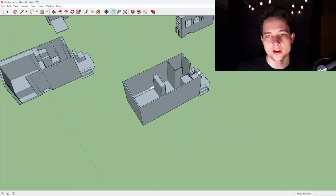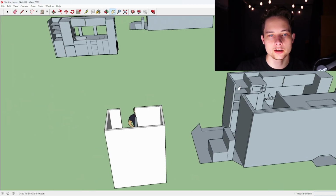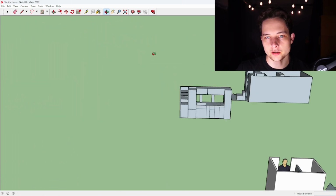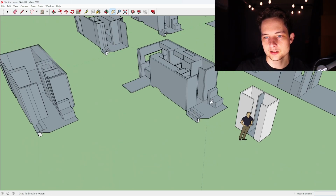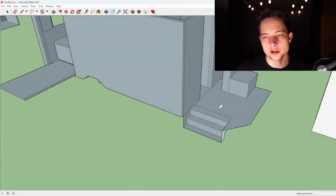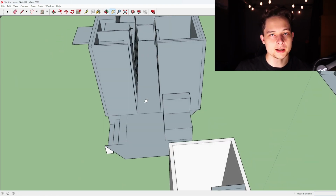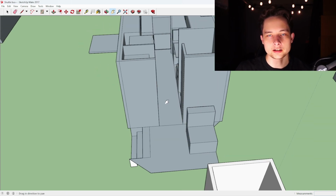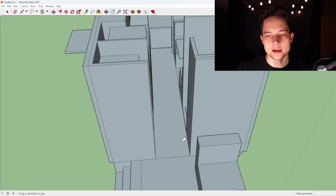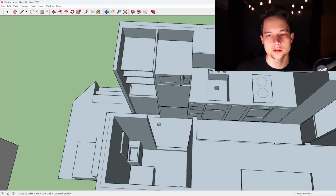So, final design is this. And I actually have a kitchen over here where this is more of what the kitchen is going to look like with the windows. I'll show you that real quick. So with this design, I actually have the stairs. Some of them don't have the stairs. Basically, when you walk in, you have the stairs right here with the seat where you're going to be driving, and then the entrance. This entrance is going to be a sliding door, hopefully powered by a keypad or wireless entry or something like that. It'll be motorized, so it'll be kind of futuristic. And then this will open up, and then you'll have access to the interior.